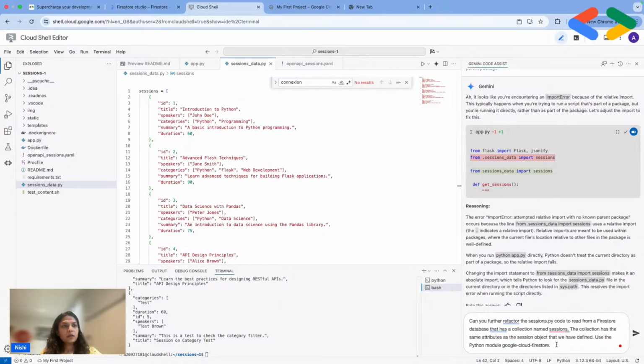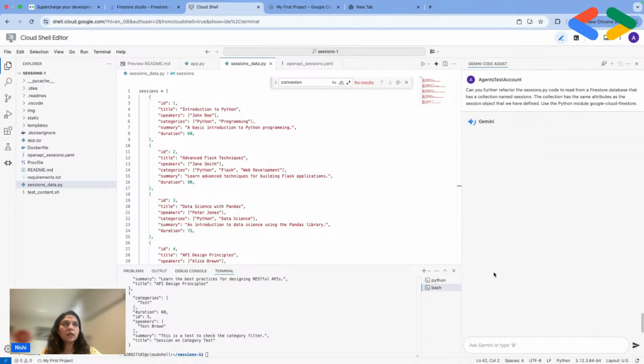So you need to give these inputs to these LLMs so that it generates the code as per your requirements and whatever coding standards you have.